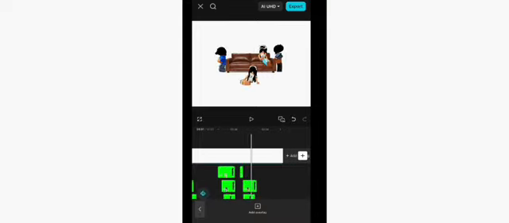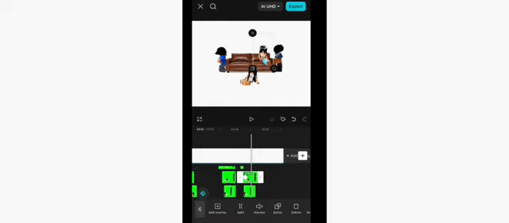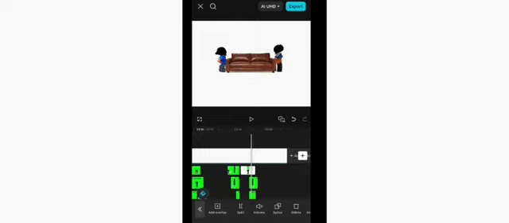And then make sure that once the second two avatars come in, the first two go away. Like that.